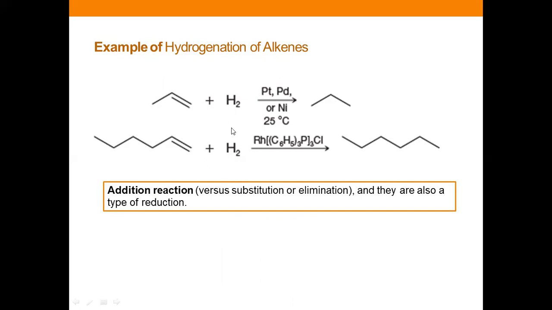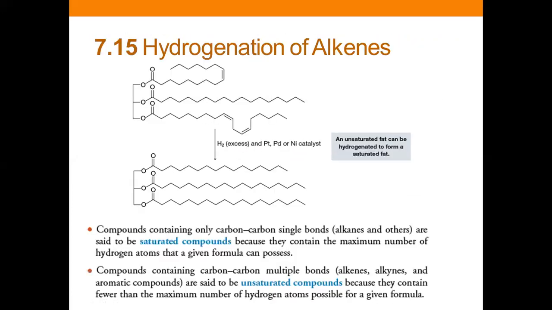So here what happens is the hydrogenation of alkenes. From a double bond, we can obtain our alkanes. The double bond disappears in this addition reaction. We can also use hydrogenation with our unsaturated fats. For example, here are our unsaturated fats, which you can see in oils and fats. We react this with hydrogen in the presence of a catalyst, and from unsaturated we obtain our saturated compounds.